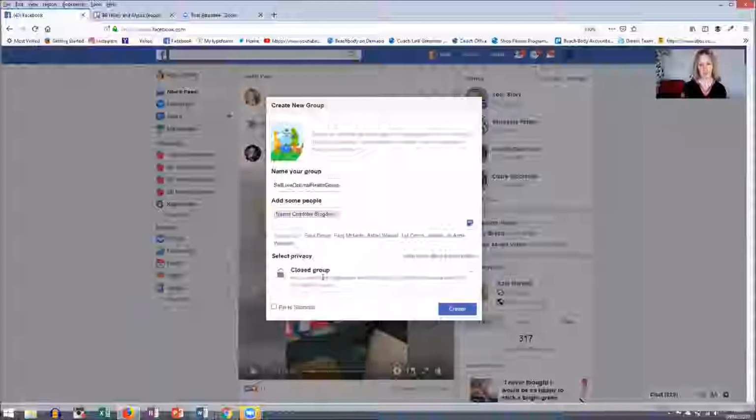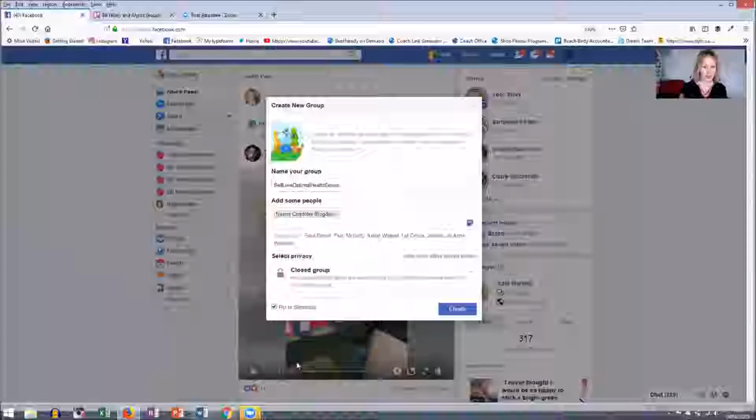It's a closed group, so that means only members who are in the group can actually see what is posted. But people searching for a self-love group on Facebook would find it. So it's best to have it closed rather than private. Private is hidden. So even if people search for the self-love optimal health group, it won't show up unless they've been given the link to it and they've been added to it already. A closed group is the best way to run a group for our Beachbody business.